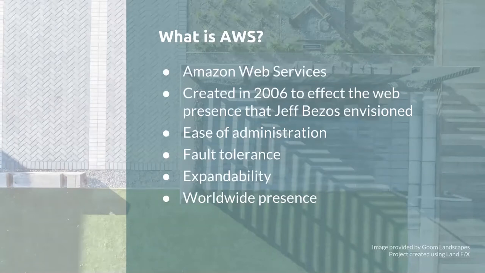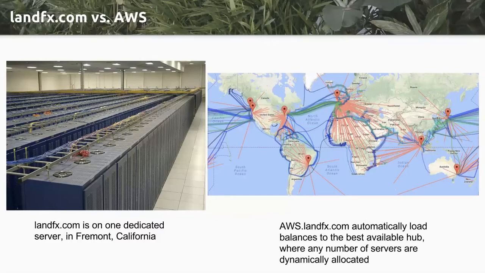And so he kind of had to create this whole other company just to get Amazon to where he wanted. And the way it works is there are several worldwide locations of these servers, all running common software. And it's very easy to ramp up additional servers, change your server preference to restore from a backup, or move to a different location, all very common and with a worldwide presence. And this is most easily illustrated with the way we actually are using it. So there on the left is landeffects.com. Landeffects.com, our website itself, is actually not on AWS.